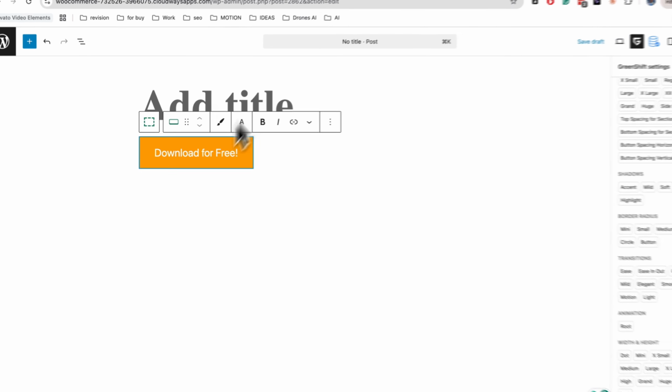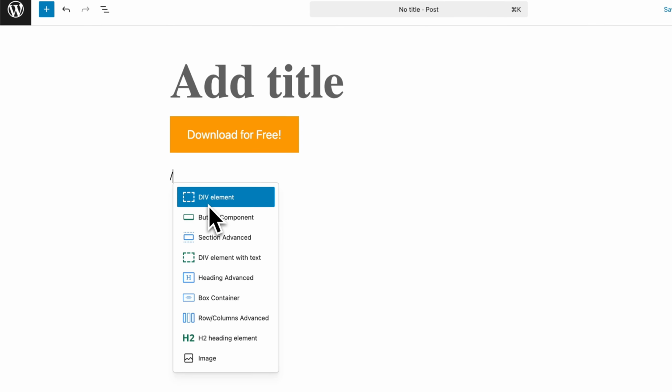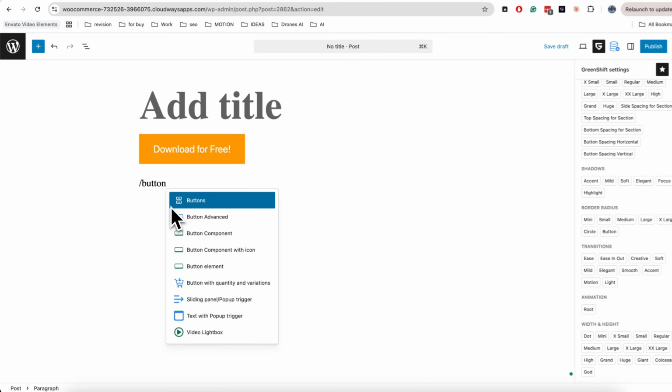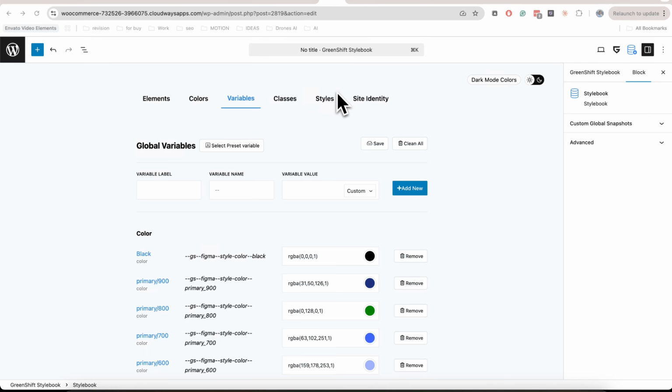And as you see, our button now has 0 border radius. And now, if I add another button, let me try, it has the same 0 border radius. So every time you add a new button, you will have this common design. And if you want to change this design on the whole website, you can simply change this preset.